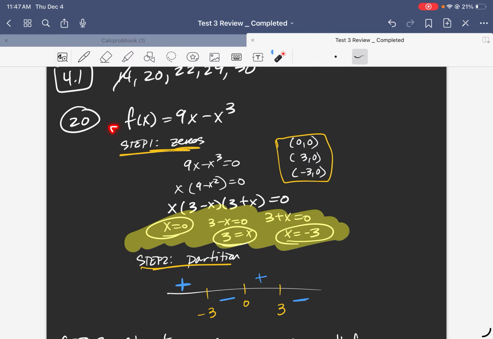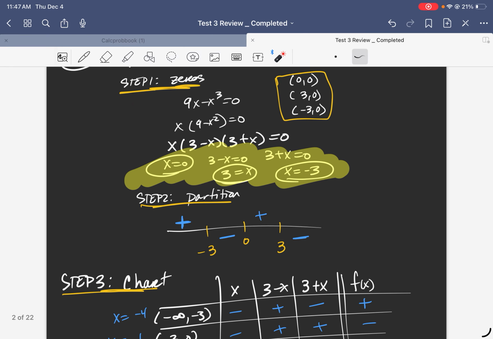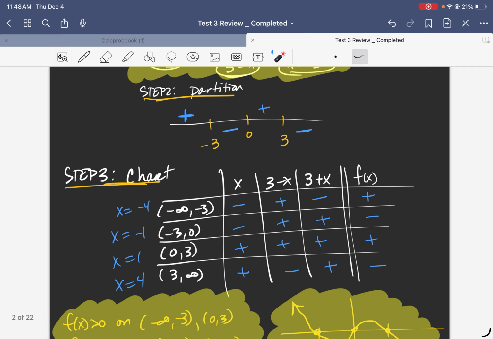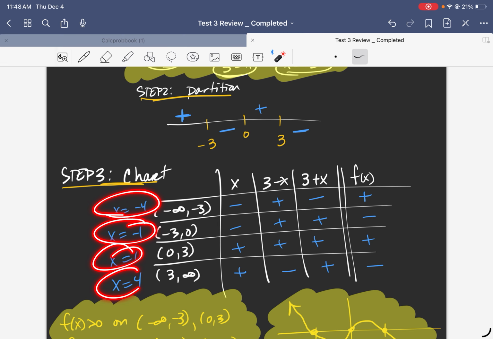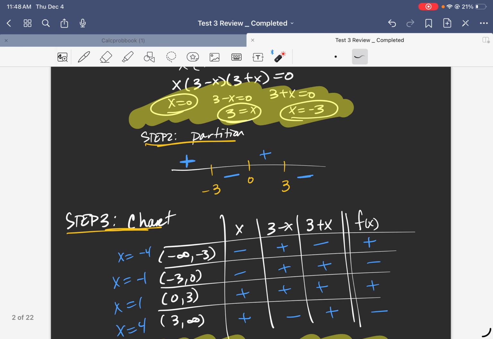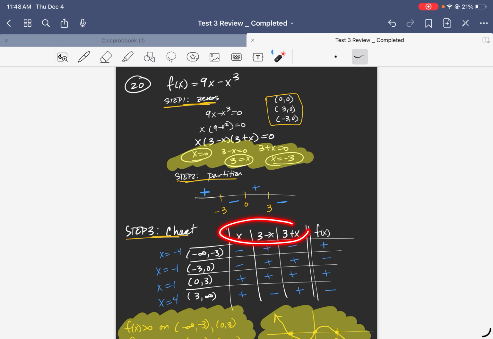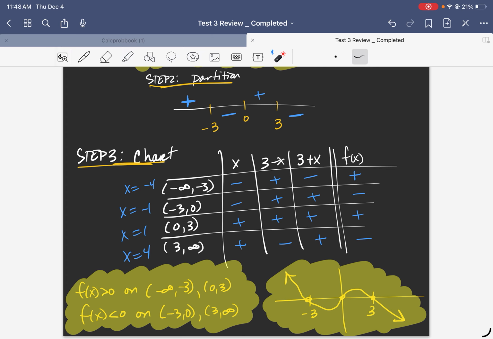If we look at 20 and we have to graph this thing, first we find the zeros by factoring it. These would be our zeros. Then we use those zeros to partition or break up the number line into pieces. We put all of these intervals over here. We test a point inside each interval, and we plug it into each of our factors. Make sure that when you multiply all these together, it has to get this. Make sure you have any pieces up here have to go here. And so we find plus, minus, plus, minus.